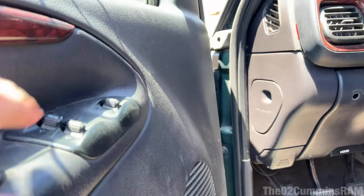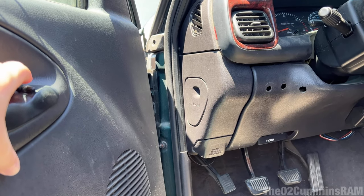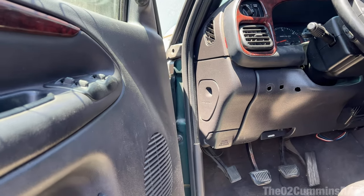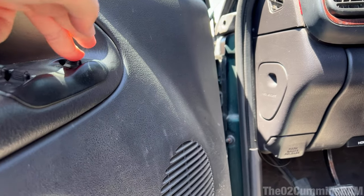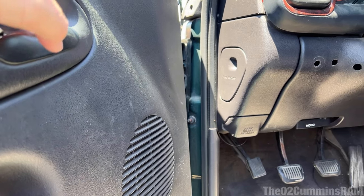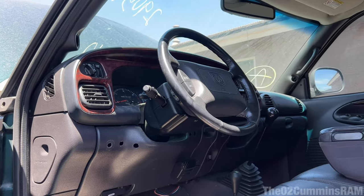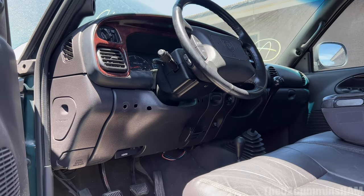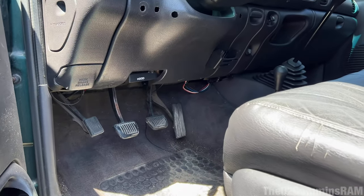But look at this, if I touch the door lock, stopped. Or comes back, I don't know. That's lock. That should be unlock. Okay, I don't know. Oop, there we go. That was just popped out. Huh. Yeah. Gonna need some help on some of this stuff. I don't know what that ticking noise is.